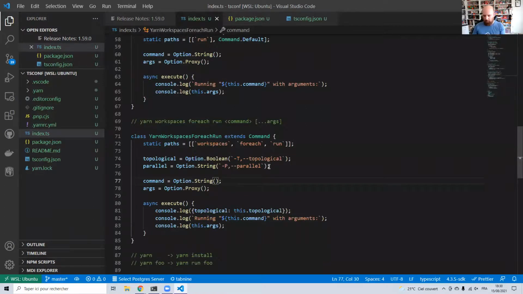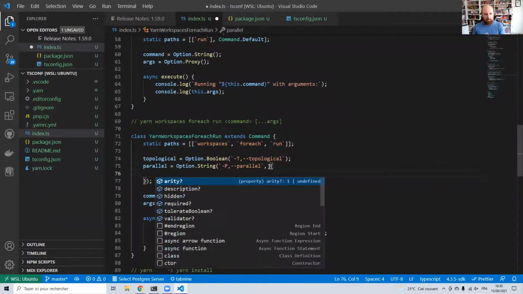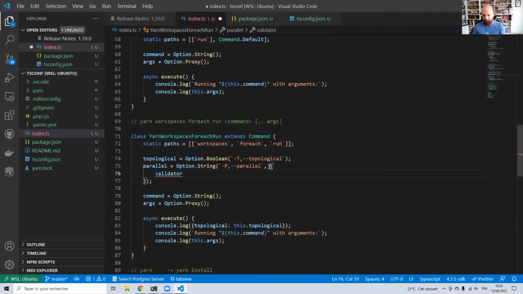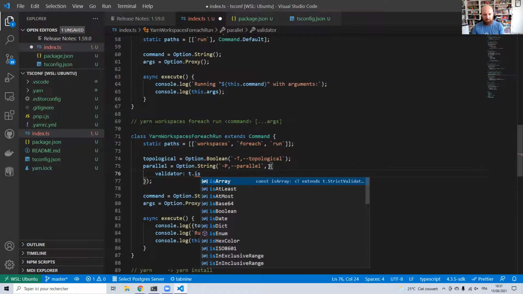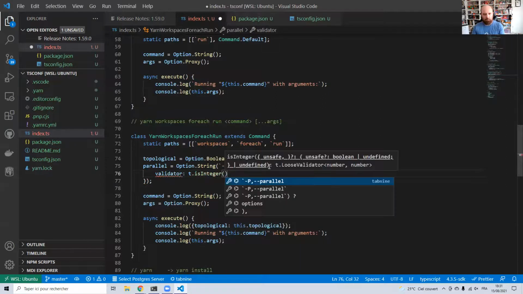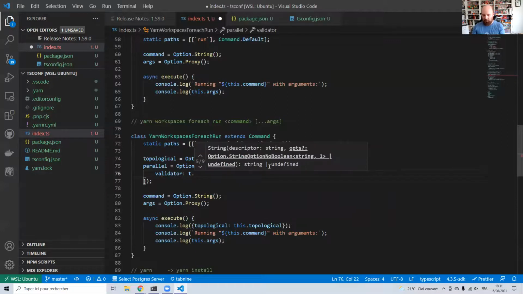It's here. Here, I'm going to set a validator. And this validator will come from the Tipanion library and will be isInteger. Is number, sorry.